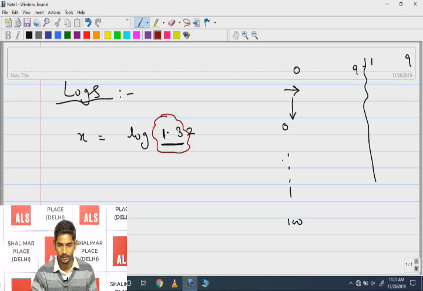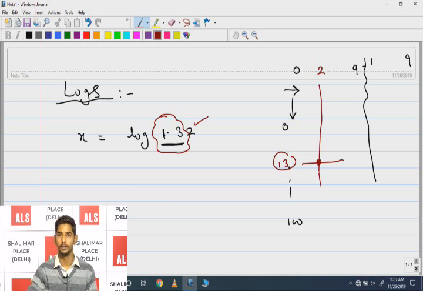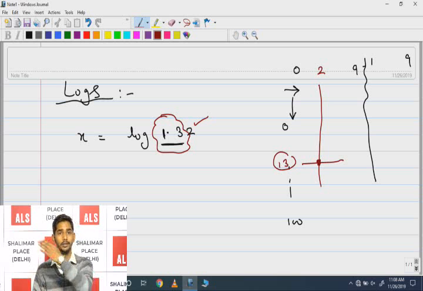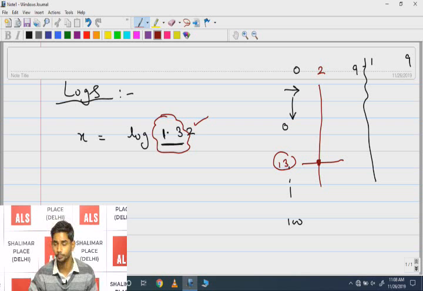What you have to do, check out 13 here, and look at the next digit, which is 2. Ultimately you have to find the 2 in the horizontal row. So you have to check the value of 13 at 2. Have you got this? Check 13 in the vertical column, which are the first two digits of the log, and the third digit in the horizontal row. Please tell me what is the value of 13 at 2.